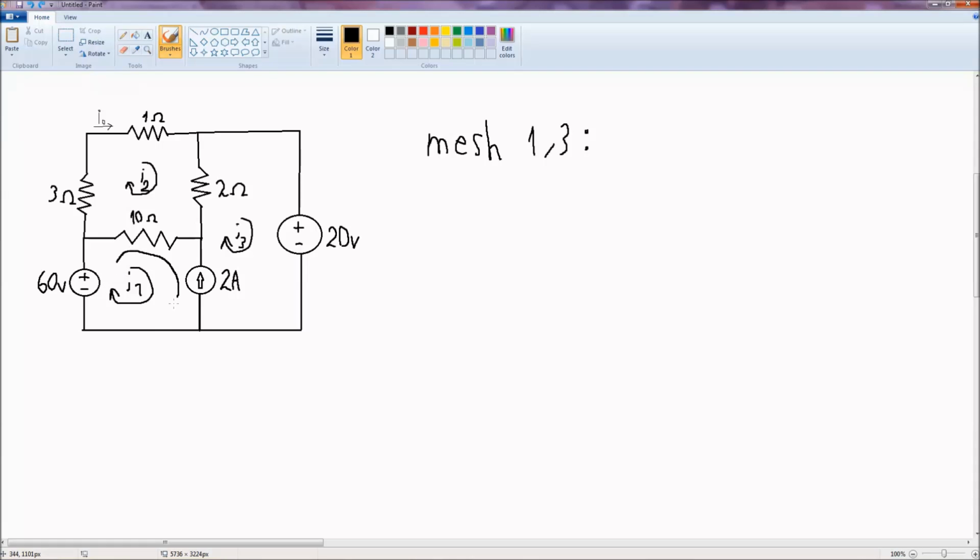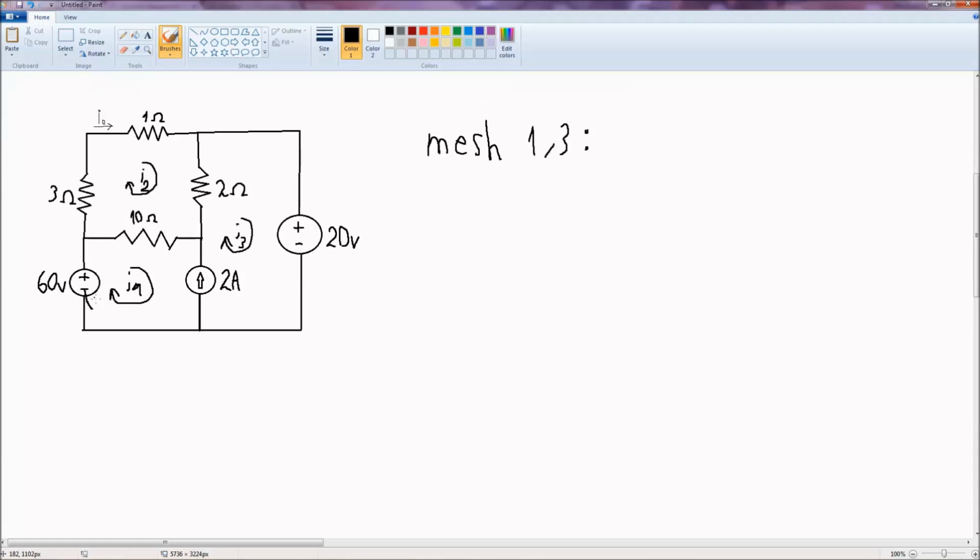Instead of solving for just this, actually you can't really do that because you have 2 amperes here and you can't get the voltage by I2, I1, and hence that's why you do something like this. And I hope it is not very confusing. Basically, let's put down the equation for this one and I hope it will make sense.